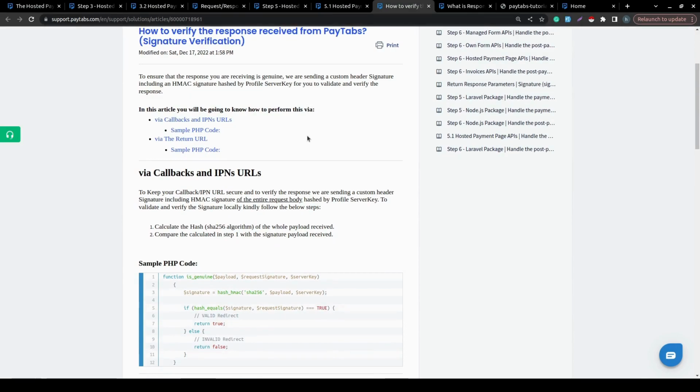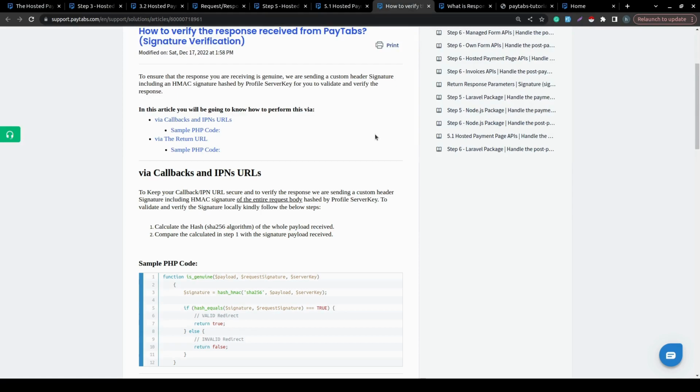Along with either your callback response or the return response, you will find that PayTabs gives you a signature. You can use this signature to verify that this is the response coming to you from PayTabs. How can we do that?